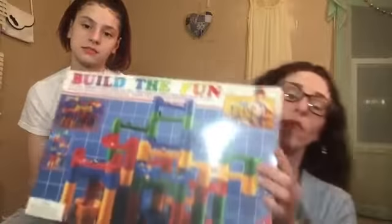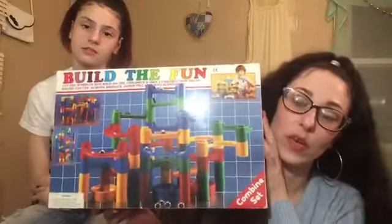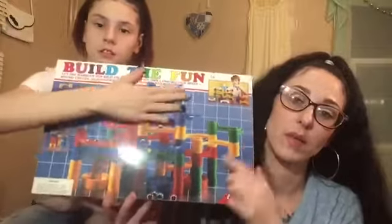And then we found some board games. We love board games. So these are all vintage board games that we found. Except for The Simpsons. I'm pretty sure that one is too, actually. Probably from the 80s. We got this. I don't know if any of you guys remember this from when you were a kid, but this is like, you can build it and then put the marbles in it. But this is vintage. I actually did look this up. I looked all these up, actually, except for The Simpsons one.